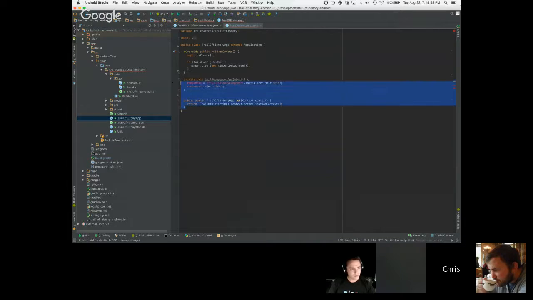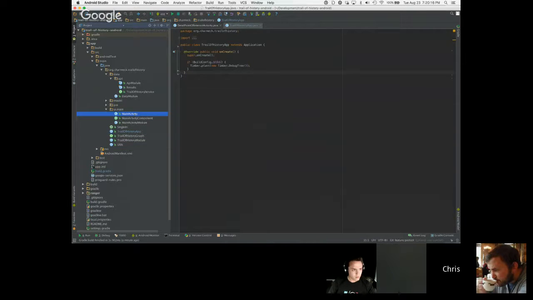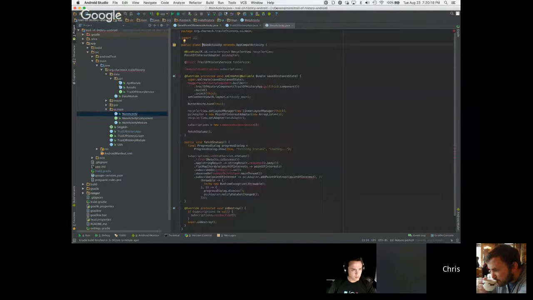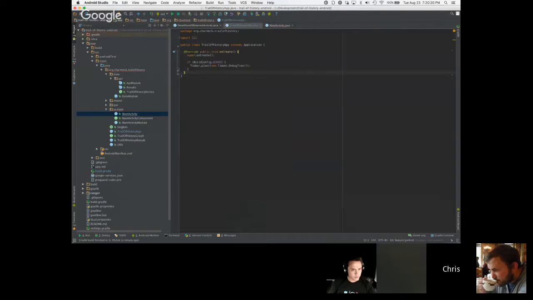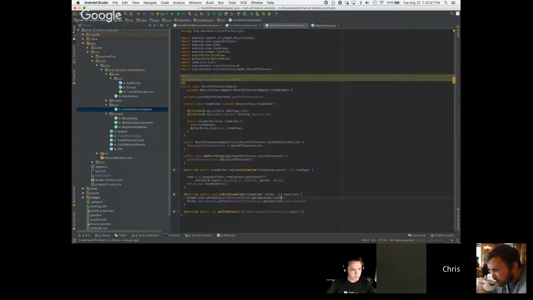Probably don't need to pass this context around like this anymore. Okay, so we'll just move this guy off and up. Then the other thing that we want is the main activity. We want to keep that guy around and this guy. There's this point of interest adapter, which we can just leverage exactly how it is.